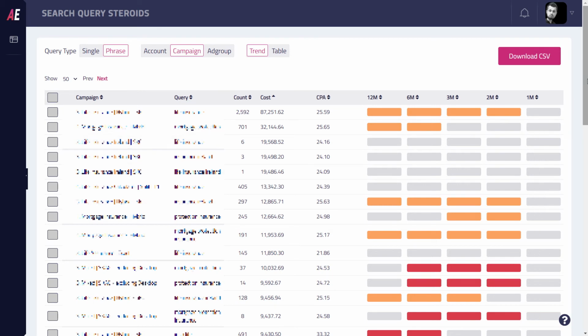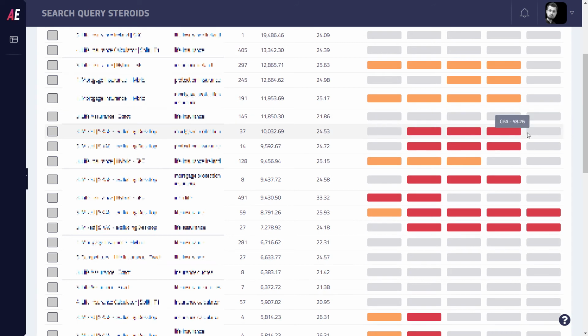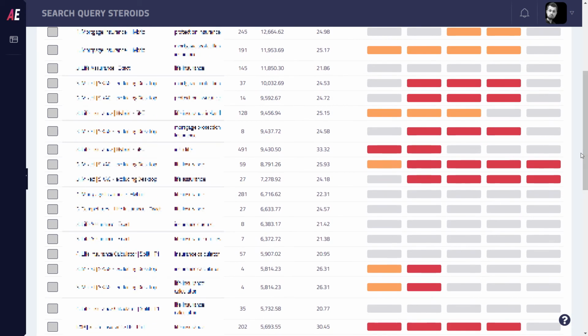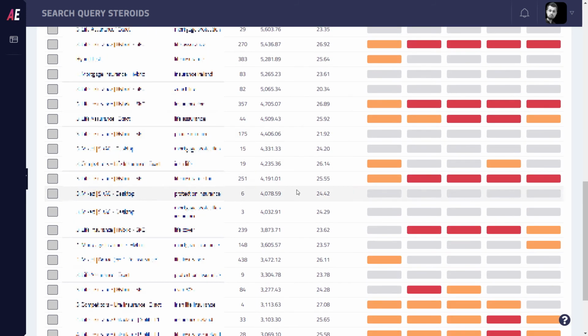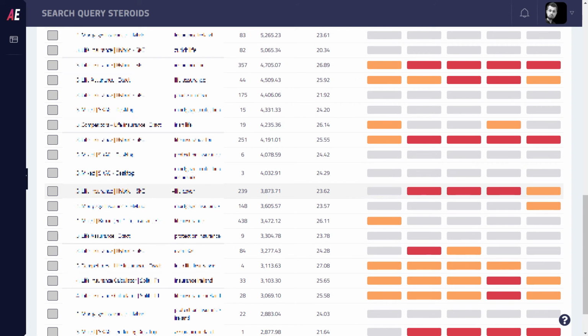Where it starts to get interesting is where we can see the trend change over time. So we might say this query should be negative because it's considerably over our target CPA. And we might then see this query and this query, for example, that used to be over target CPA but have come good. And of course, this can be the opposite. We can have queries that used to be under CPA but have been trending towards being over CPA, and you can either negative them, or of course you can look at that campaign and ad group in particular and try and understand what's changed there.